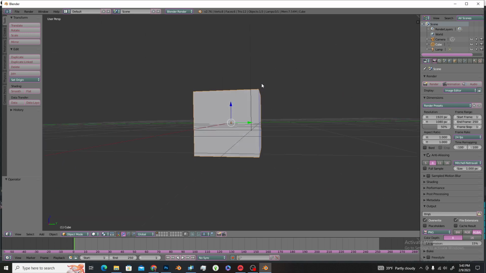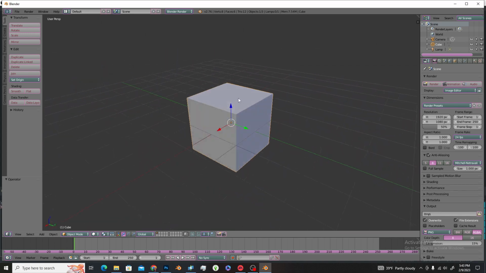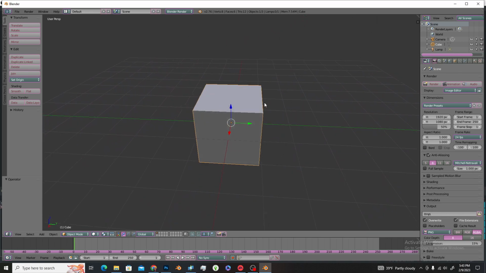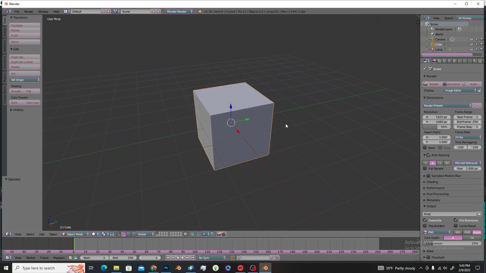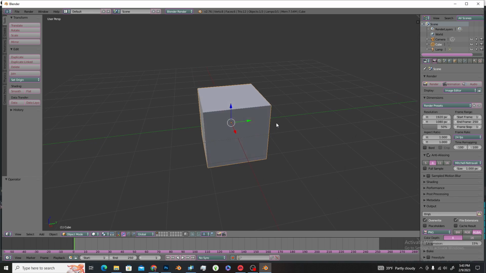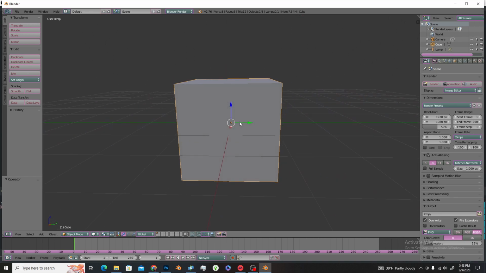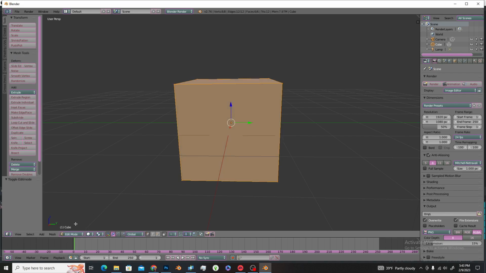So the very first thing you guys are probably going to see when you open up Blender is this box, the square. You guys will be like, what is this? So what I'm going to be making is some bakery items, and I feel like that's a little bit easy because this is something that's really easy to work around. So the very first thing you're going to do is go right down here where it says object mode, click on it and go to edit mode.